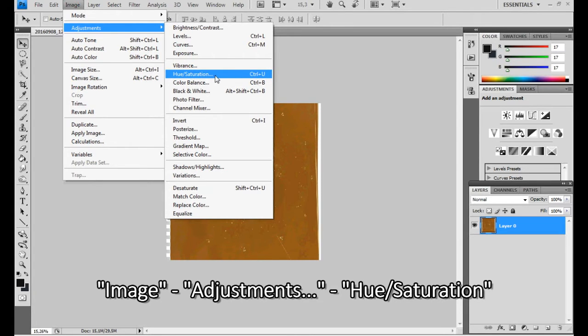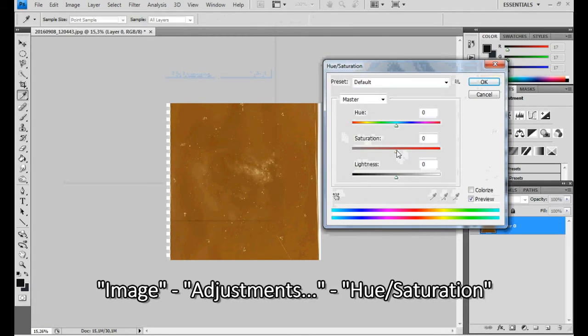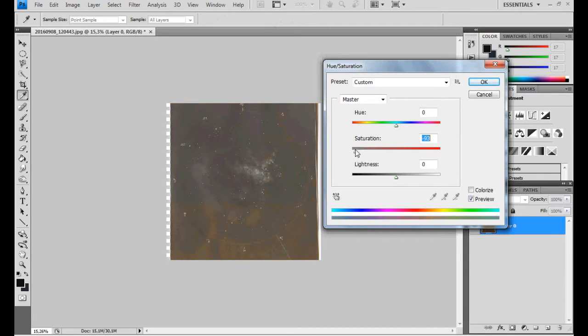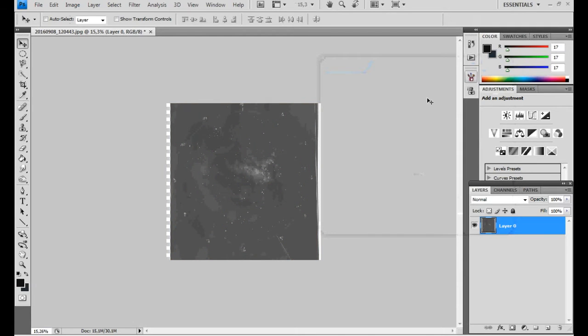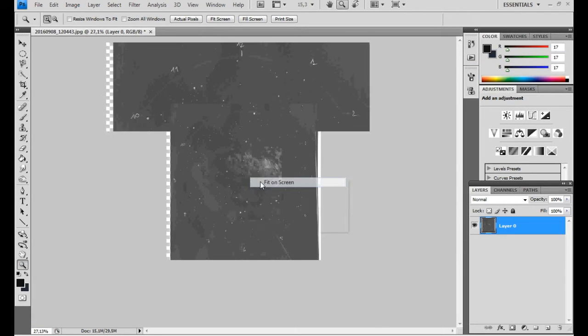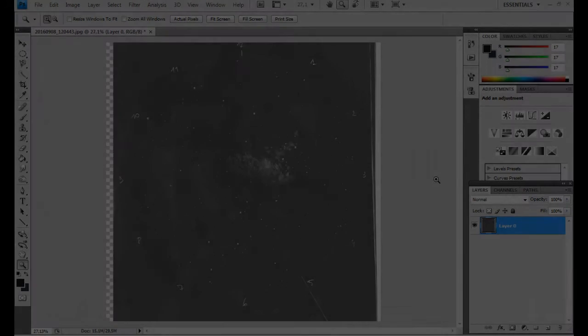Then slide the saturation bar to the left until all color's gone. You may feel tempted to transform the entire image into a black and white only image, but don't, because probably you'll want to add a lot of color later on.